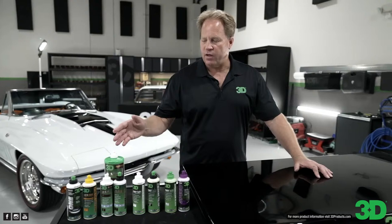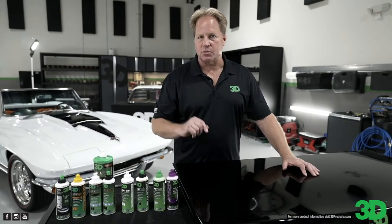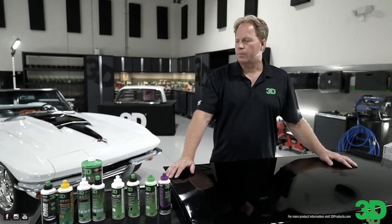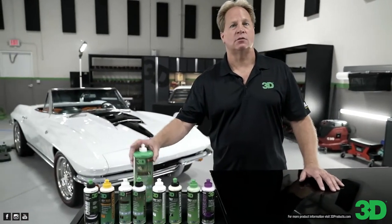And all these are available in these 8-ounce bottles, 16-ounce bottles, 32-ounce bottles, and I think most of them are also available in 1 gallon. Well, the 510 and 520 and 501 and 502, I don't think are in 16. It's just the 8 and the 32s. 32s and gallons. Yeah, and gallons.